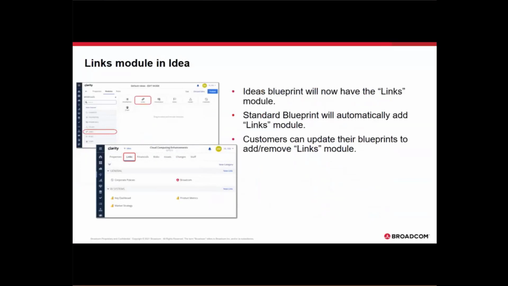Next, we've introduced the links module in the idea object. This was something that existed in other object types, and now we have the links module in the idea object. The links module can be configured using the blueprint. The standard blueprint will automatically add the links module, and customers can update their blueprints to add or remove the links module.